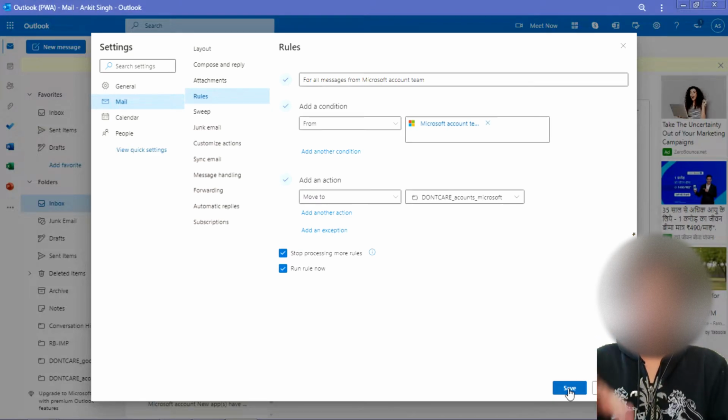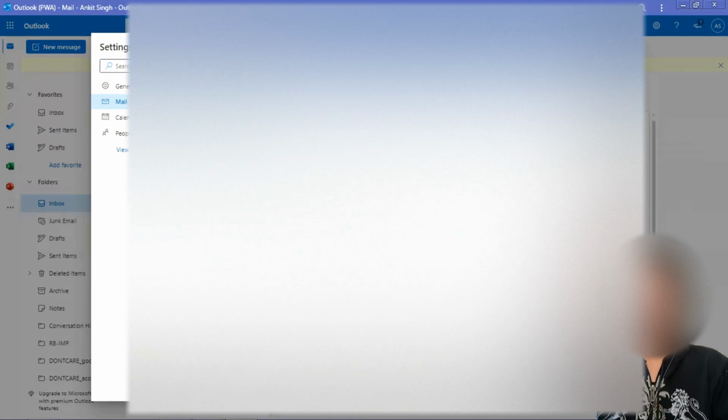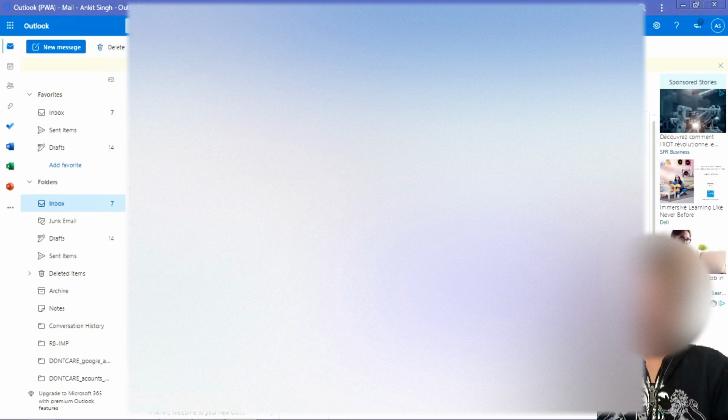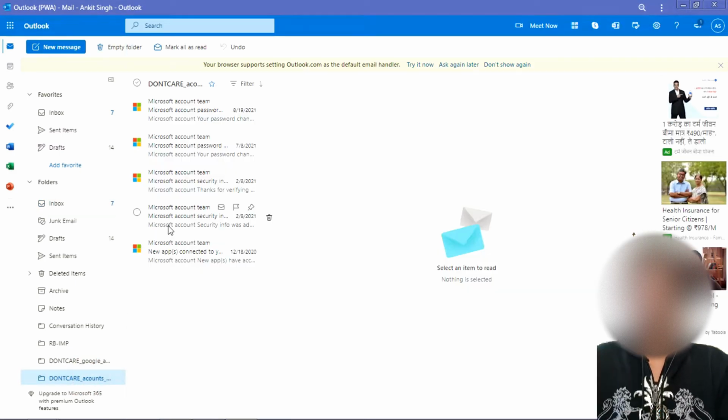I think 5 to 6 emails will be stored inside this folder. But because this is somewhat my personal account, I didn't use this Outlook much, so you cannot expect many messages. I used to use Gmail, not the Outlook one. There you can see I have thousands and thousands of mails. I'll show you right now. Just please stay with me for this one.